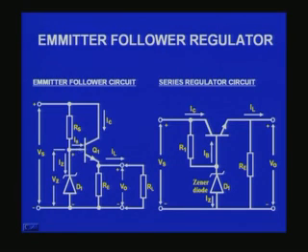So even if there is a very small current IB here, I will have nearly 100 times or 200 times, depending upon the current gain of the transistor, the value of the load current. It can be about 100 to 200 times larger, and therefore this simple transistor, which is called the pass transistor here, can be used to boost the current capability of a Zener based regulator circuit. So that is what I want to mention to you here.